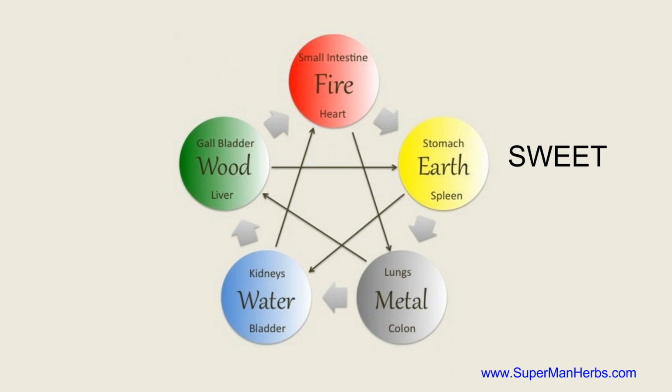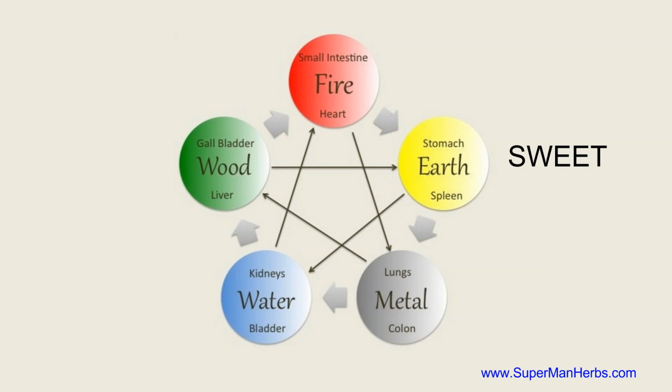So if we think about the sweet taste, right, sugar, for instance, it's going to increase blood sugar. The spleen or the pancreas has to act on that and then get to work. So it's a pretty easy thing to see right there. Now with the sweet taste, it's not just sugar, right? Although we have an overabundance of that in the West, too much sugar and everything. Sweet also has to do with more even just the presence of carbohydrates. Sweet potatoes, rice, those sort of things are sweet. Of course, it's just a little bit more subtle.